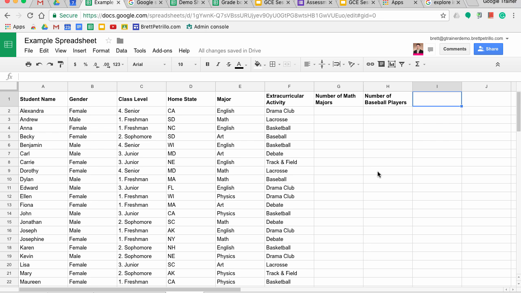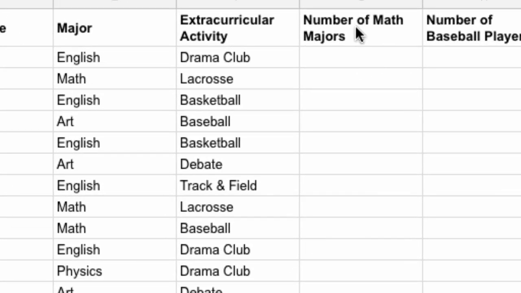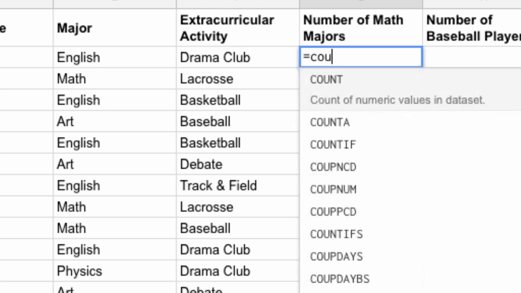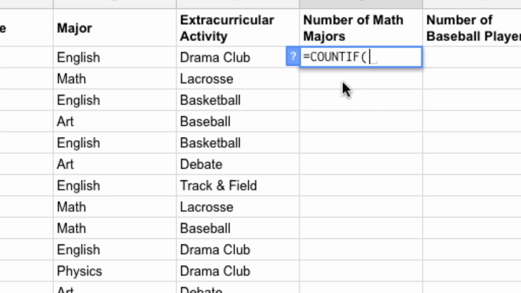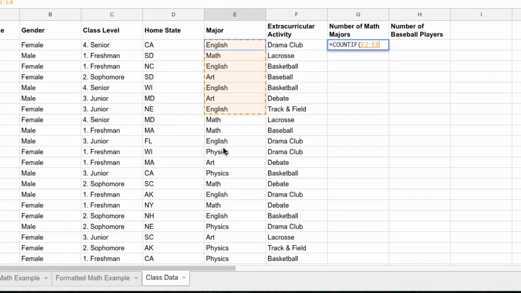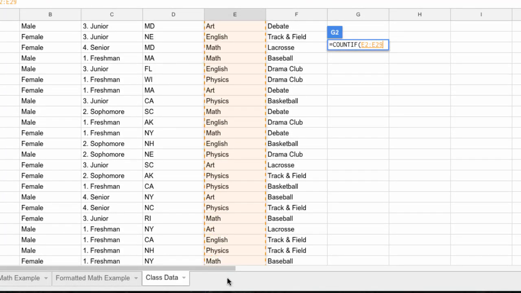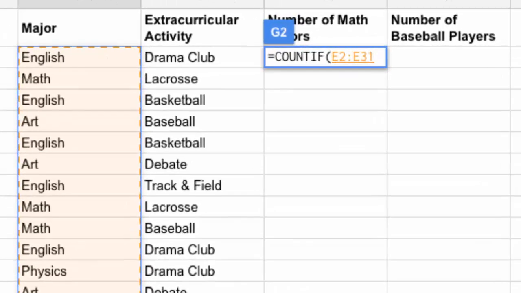Countif is another great function that you might see on the test, and it also comes in very handy when analyzing your data. So you can see here that I've added another title there. This is the number of math majors. Now I could go through and go 1, 2, 3, 4, but there's a function that makes it quite a bit easier for you. And with all functions, you hit equals, and you're going to type Countif. Now it pops up for you, and it gives you, just like all your other functions, the parentheses, and you're going to select the data that you want all the way down there, and it automatically puts it in.